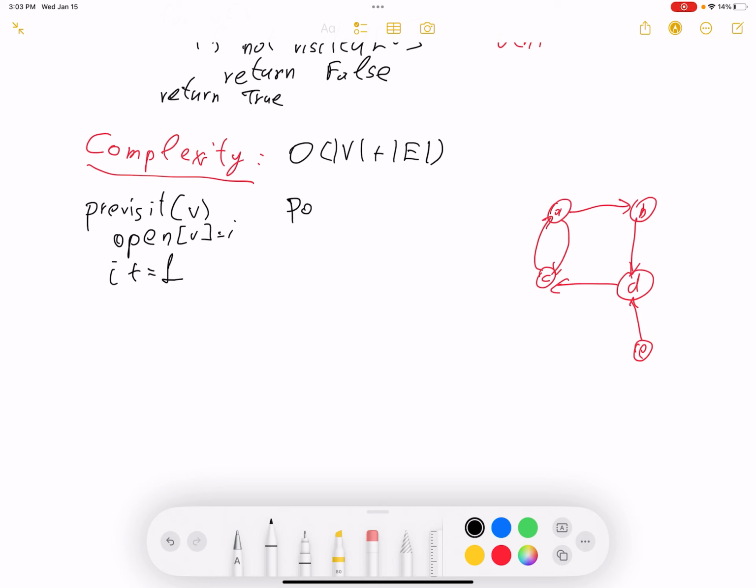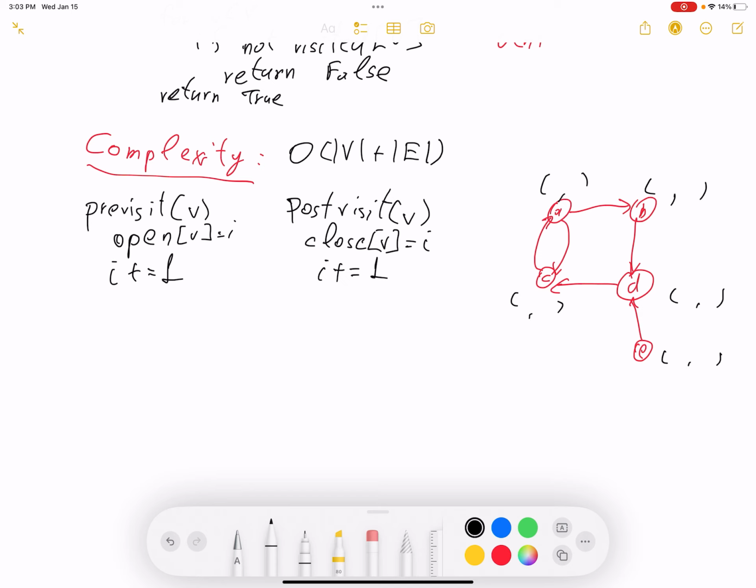And my post-visit, close of V, is going to be close equals I, plus equals 1. So for every node, I'm going to track when did I open it and when did I close it, when did I start visiting it and when did I stop.